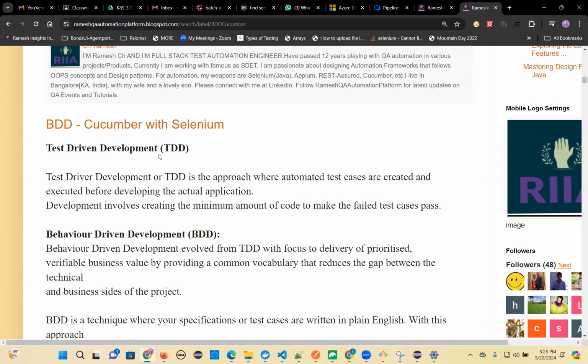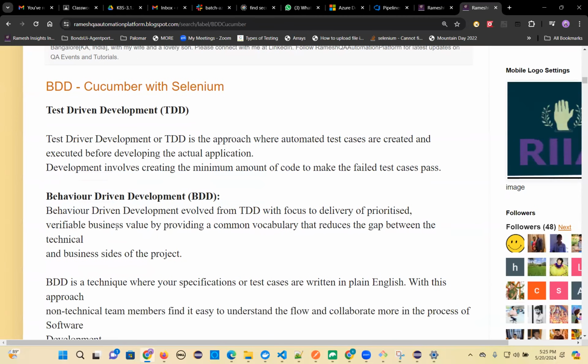So what is a BDD approach? A BDD approach is basically a behavior-driven development methodology. It has been taken from TDD.